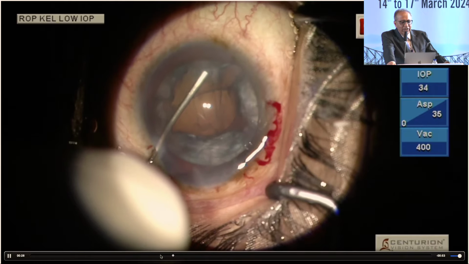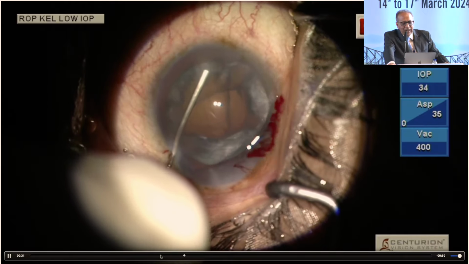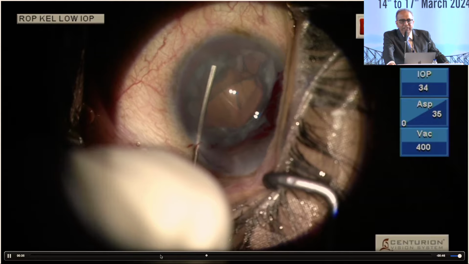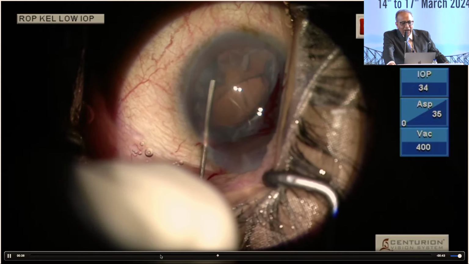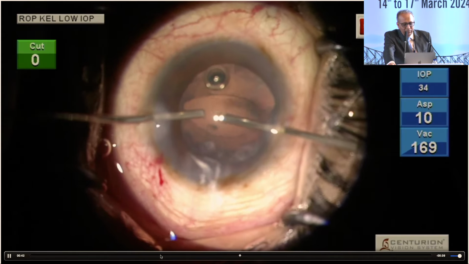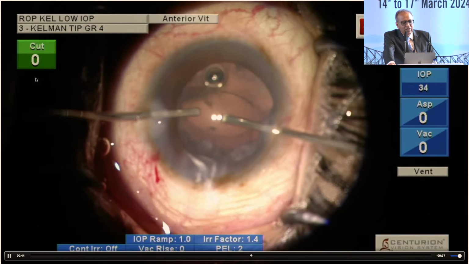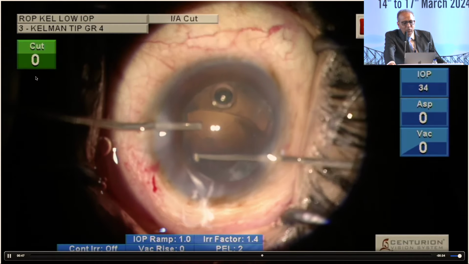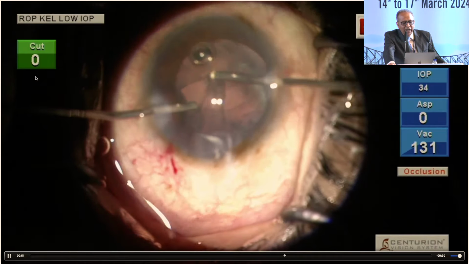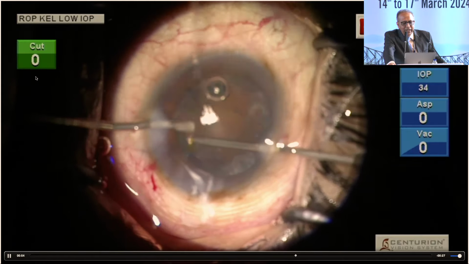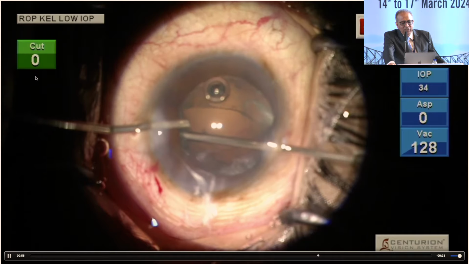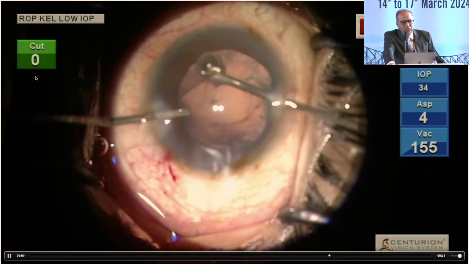This is the video wherein I'm doing dry aspiration, but there is some bit of vitreous in the anterior chamber. So what I am going to do now is use the cut I/A mode with maximum cut speed, whichever your machine has. And once the vitreous has been cleared, then you can go into the I/A cut mode and take out the whole amount of cortex which is lying with an open posterior capsule.